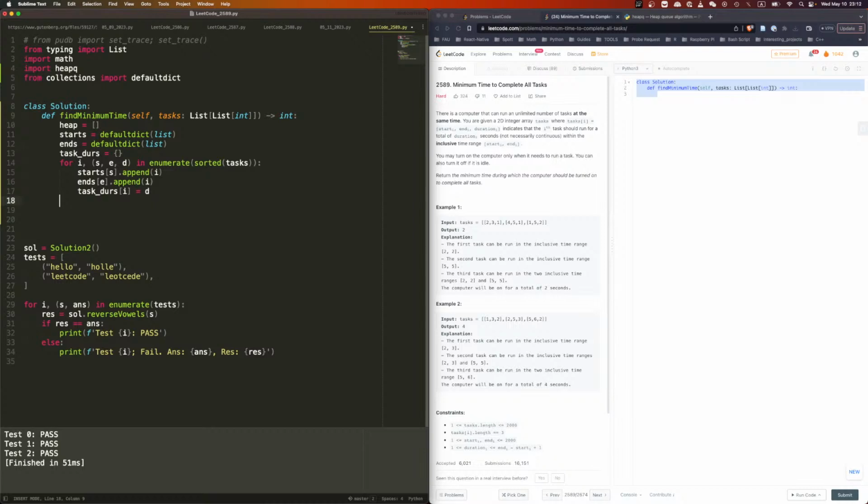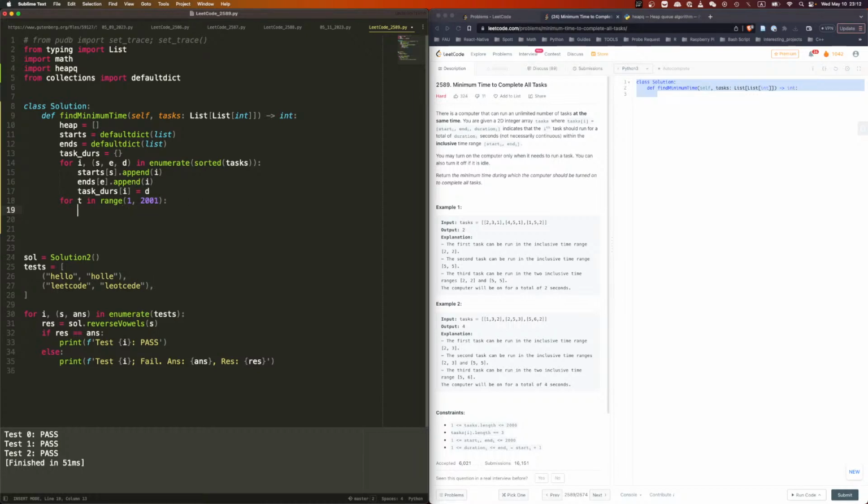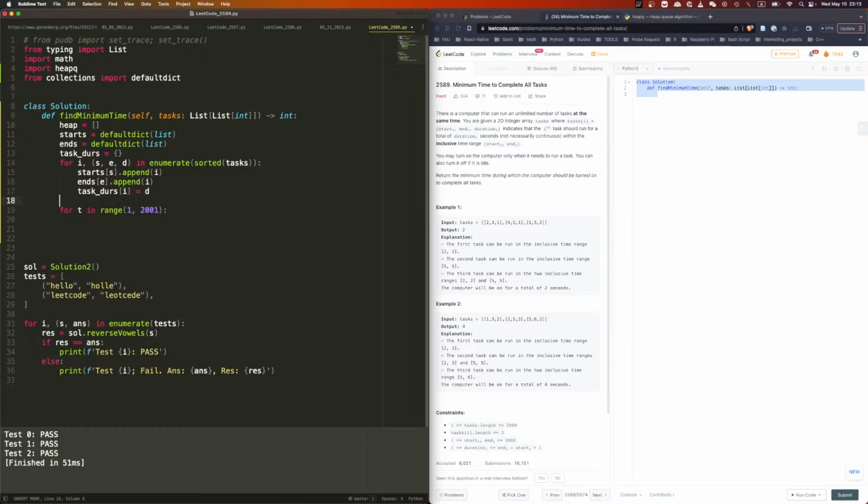Okay, all right, so we go through the tasks, we get all this, and then we need to go through the start and end. Okay, so for t in range 1 to 2000, and then we have overlap. It's going to be a set.